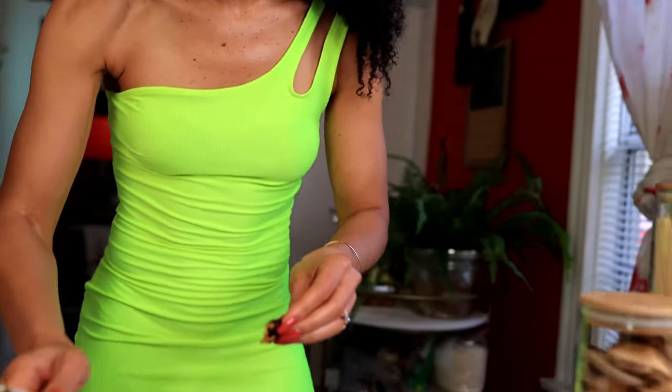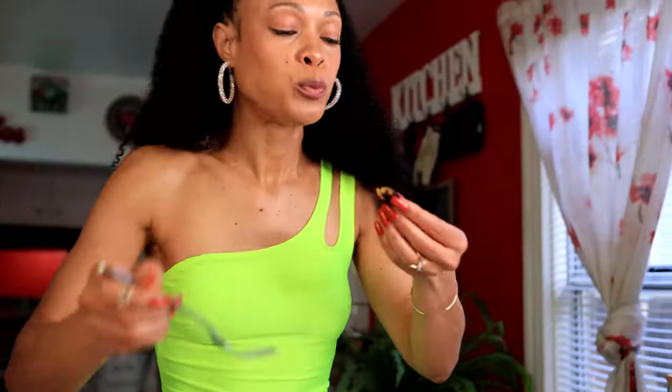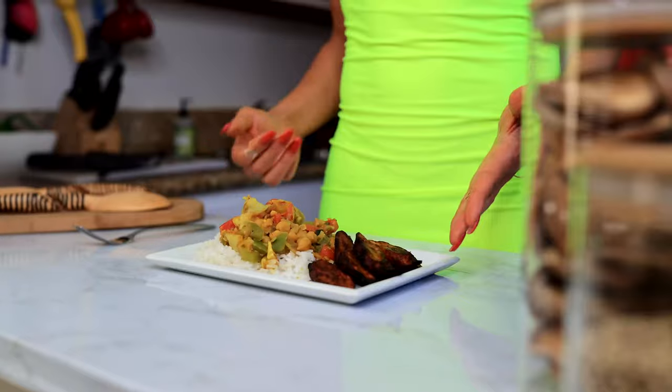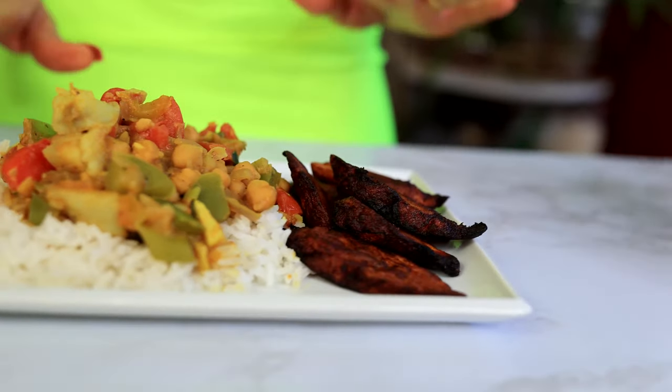I'm just gonna be greedy as hell and just go with a and a. You guys have to try this recipe. My favorite curry chickpea with jasmine rice and plantains. Enjoy.